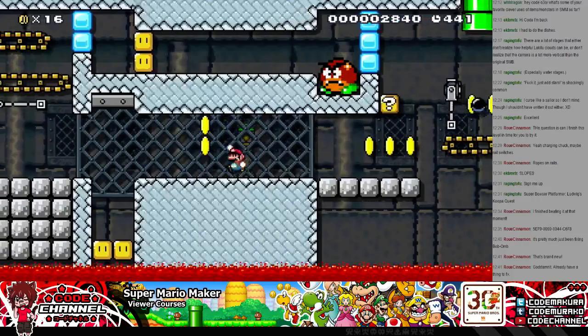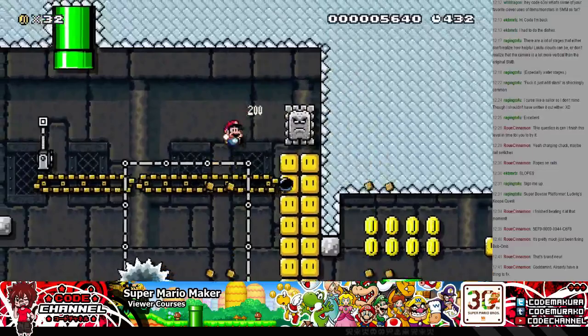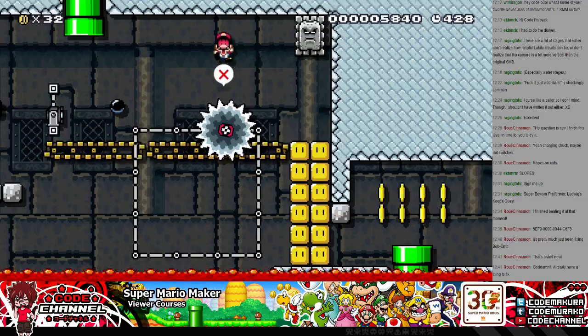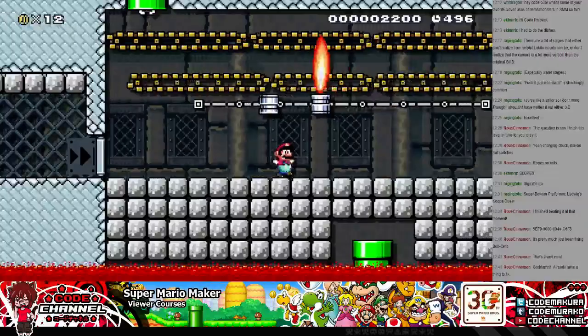I did that in my ghost house. Sort of. People that are fast can proceed. Oh, this is sneaky. Oh, this is really cool though. I like this. Whoa! Already have to fix. We'll ignore that. We'll ignore the top route. I want to play the stage legit.